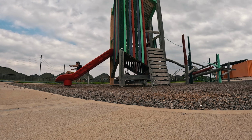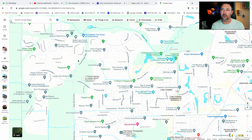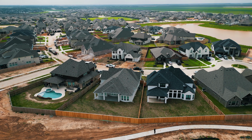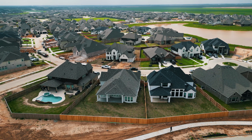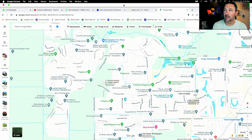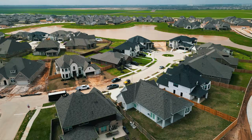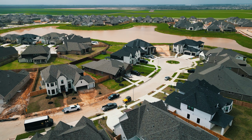They had some cool playgrounds, but I was kind of underwhelmed with it. And there's a lot of people that really enjoy it, but I think affordability, again, stretching that far out to the west, getting into an area like Jordan Ranch, it's become quite the hot spot. Now, just taking a quick peek on HAR, again, you will notice there's a lot of new construction in here, but there's a lot of pending. So it does, again, tell you that Jordan Ranch is an area that people are really liking.